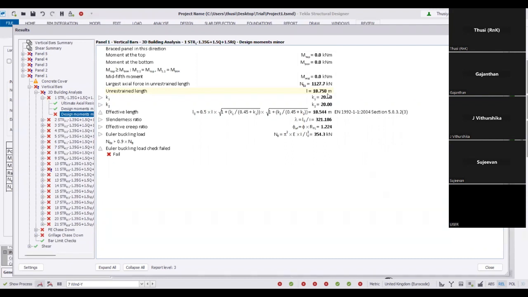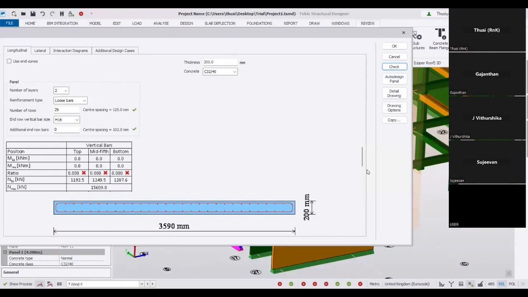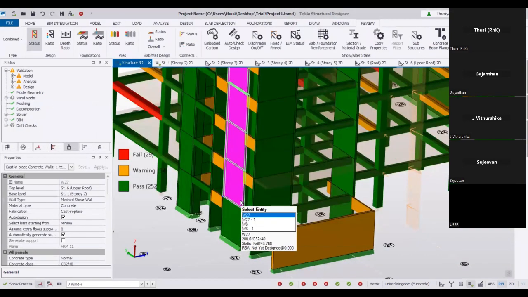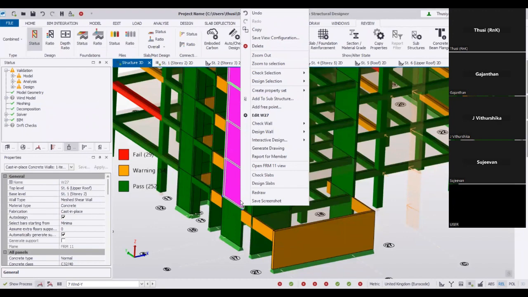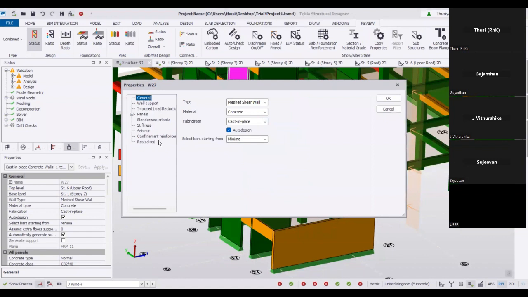So now how to solve this problem? Any idea? One way you can solve this problem is to change the effective length of this wall. If you are allowed to change it, right click, edit wall.